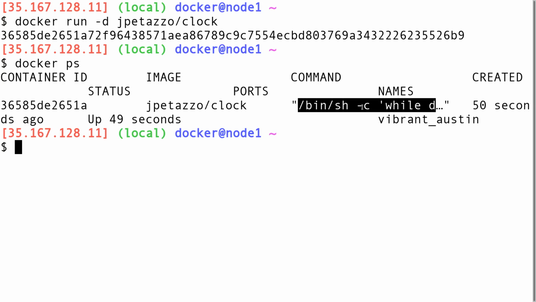But basically, when I download Ubuntu, for instance, it's being expanded into library/ubuntu. And when I'm downloading library/ubuntu or jpetazzo/clock, this is being expanded into index.docker.io/jpetazzo/clock. So, for instance, if I wanted, I could do something like docker run -d gcr.io/something/something, and that would download an image from gcr.io, which is the Google Container Registry. Or I could put an IP address and a port number and an image name. So when I don't put a host, a port, and all these things, then that means download from the Docker Hub. So that's where the image comes from. And if the question is more on who made that image and how did it get there, then I made that image and I pushed it to the Docker Hub.